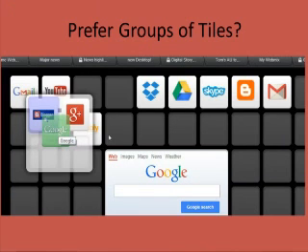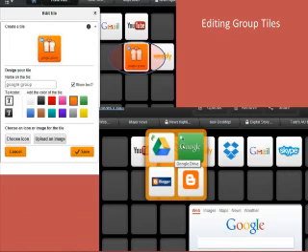Well, what if you want a group of tiles? Take a tile, click on it, and drag it into that group, and it will group up to 4 tiles for you. So in this case, I've got my 4 together, and then I can also change things on here, like the name of the tile. I can call it a Google group in this case, but I can change the color, I can change whatever, and then finally, when I click on save, it will create a group for me.